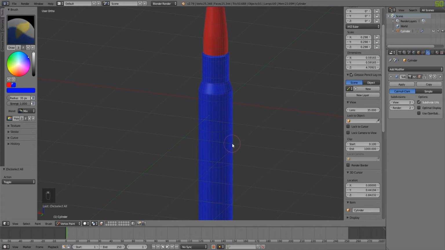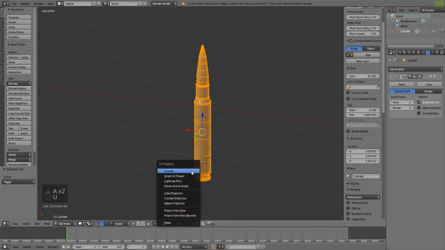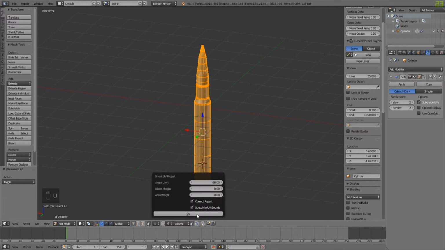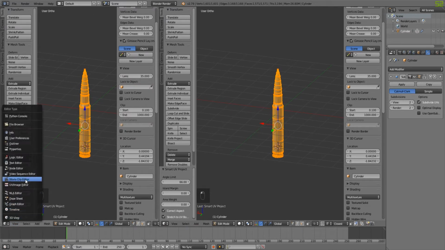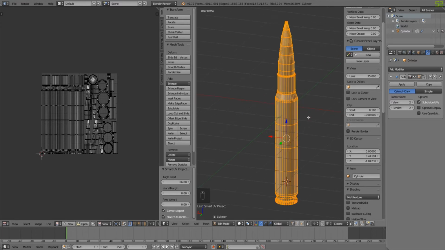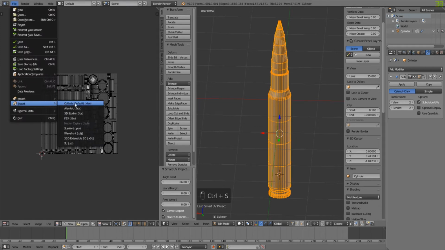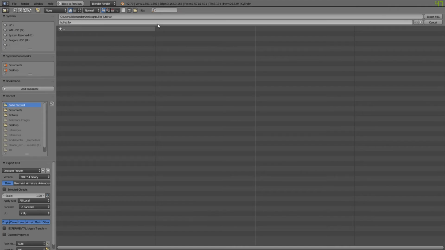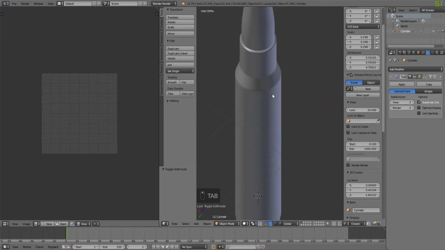All right, now we're ready to go ahead and go into edit mode, select everything, press U, and then Smart UV Project. I'm going to use the default options and go ahead and bring up a UV editor panel over here. Just make sure the UV unwrapping looks something like this. As long as it does, we're good. So now we can go ahead and save this and export it as an FBX file into the folder we're working in. I'm going to call mine bullet.fbx. And now we're ready to go into Substance Painter to add the textures and render this bullet.